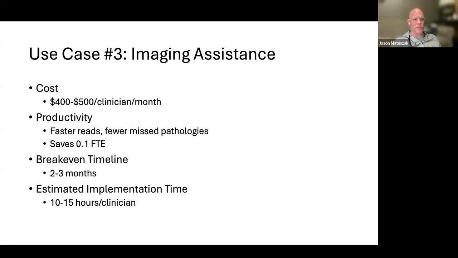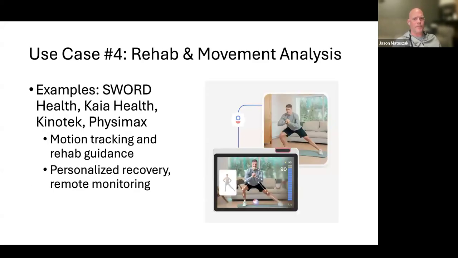But still, all these tools are in the less than a year category for a break-even point. They're all kind of no-brainers that will enhance the quality of the practice that you're providing, and also have a return that's a financial improvement for the individually practicing clinician as well. Estimated implementation timeline: 10 to 15 hours per clinician.